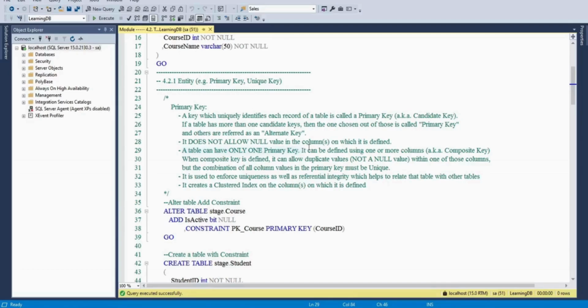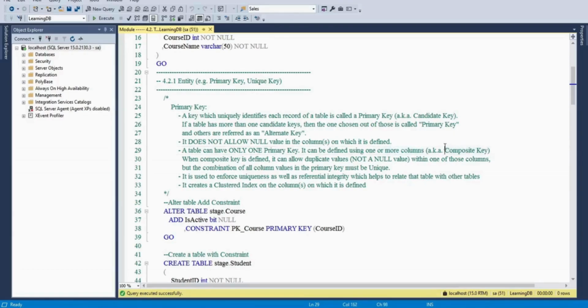Now, a primary key can be defined using one or more columns. In the case of more than one column, it is known as a composite key.